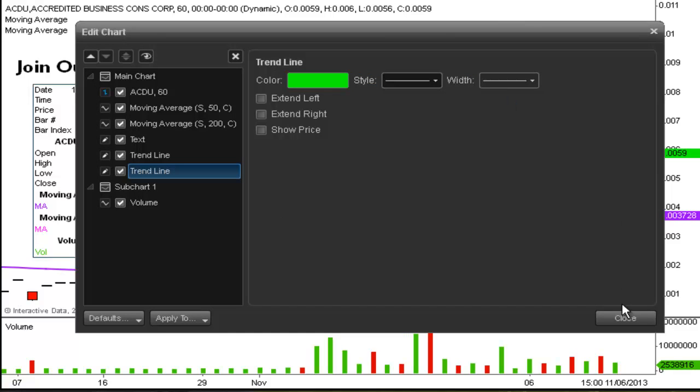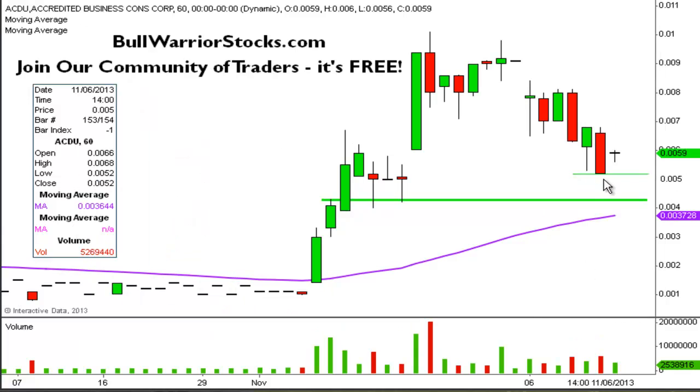I'm going to change it to a skinny green line because while it is a level of support, yes, if the price does fall below it, no need to panic or anything like that because you still do have these other supports that we'll talk about here in a second. But this level down here at 0052 is going to be the ideal level, meaning ideally if you were to ask me what would make the chart look the strongest, it would be if this level could hold as support.